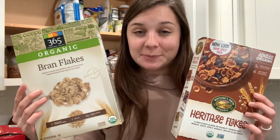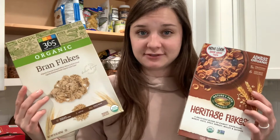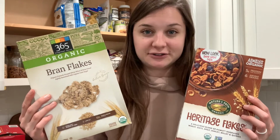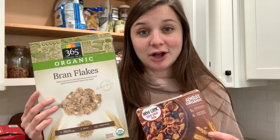From there, we have our two favorite kinds of brand cereals. I'm always gonna have one of these options on hand because it's a quick, easy, honestly go to any kind of meal, but usually it's breakfast for us with tons of fiber. Fiber is super important for a lot of different reasons, but most people aren't getting enough, so this is honestly a great healthy cereal that you can grab and add to your fiber content for the day.